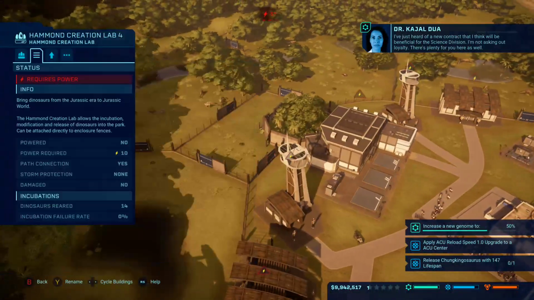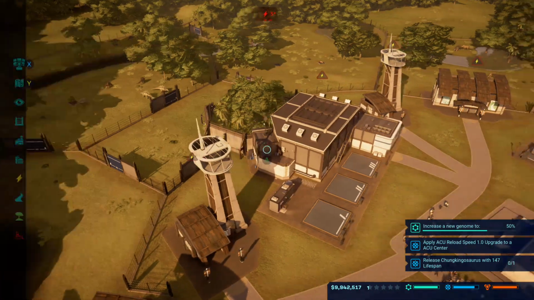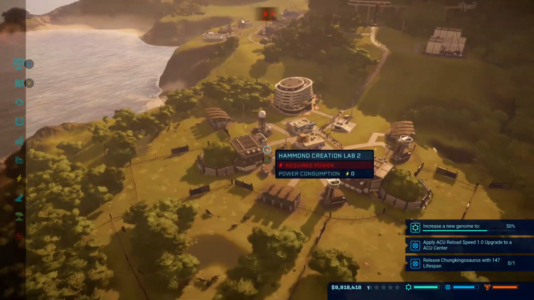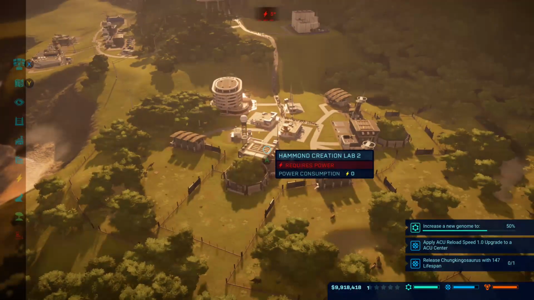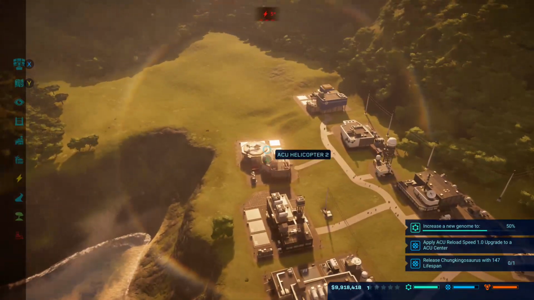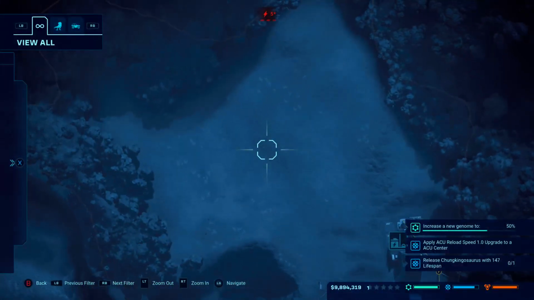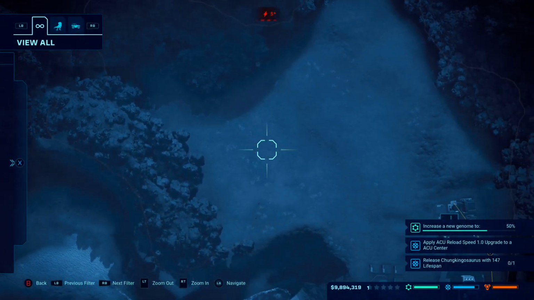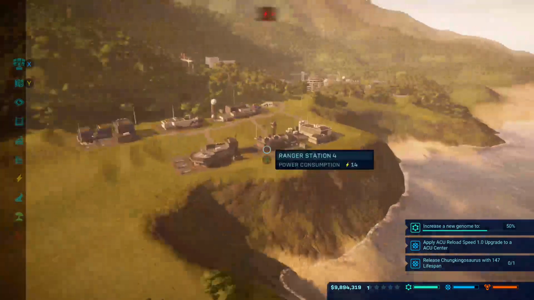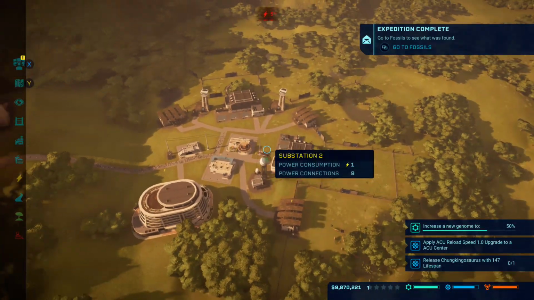Do we have our... That's not done yet. Maybe because I just cut power to half the park. Might be why. My goal is to, by the end of this episode, at least have the landing zone with the monorail built for the next area of the park.